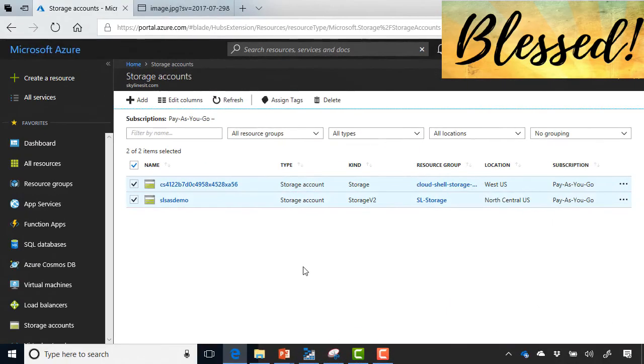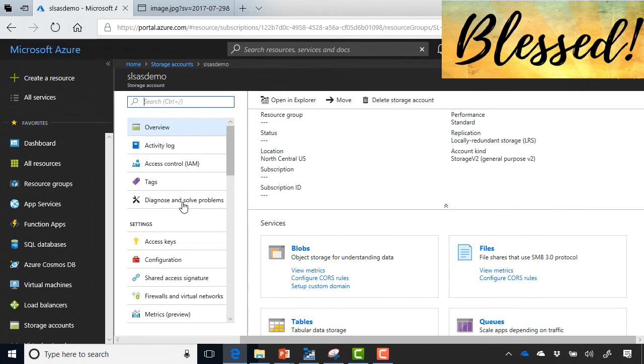Let's go ahead now in this demonstration and create and manage our shared access signatures. So let's head over to the Azure portal, and in the portal we're going to use the storage account SAS demo. So we'll select that one, and in there on the left hand side you can see we have our access keys and shared access signature. So I'm going to show you access keys first of all.